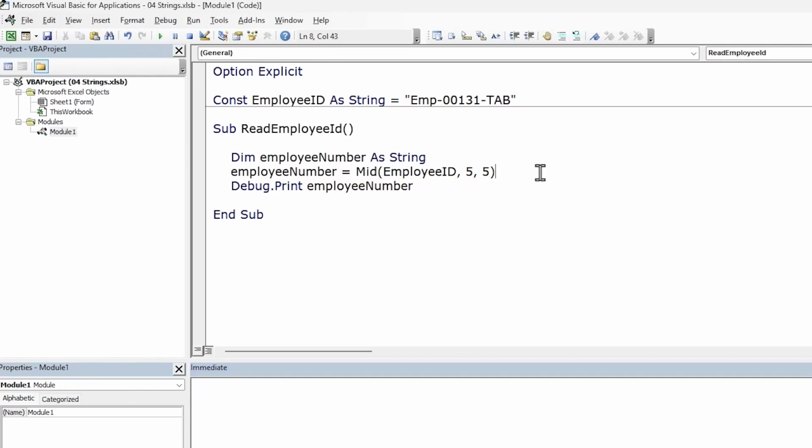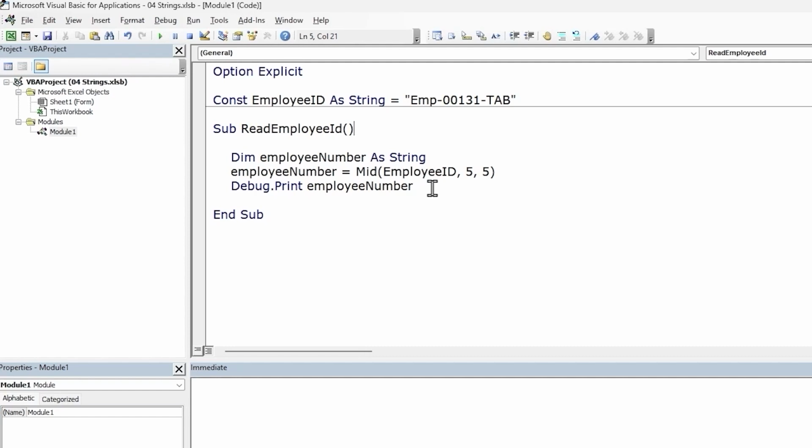So these last 3 examples were cases where the position of the substring is fixed or known to us. But what if we don't know the exact position but do know some rules? For example, for this employee ID construct, suppose a rule is that the employee number is between the 2 hyphens, so this one and this one, within the employee ID. So how do we extract the employee number now? We will check out a hard way, or rather more manual way, and later an easy way to find our substring. We will start with the harder way.